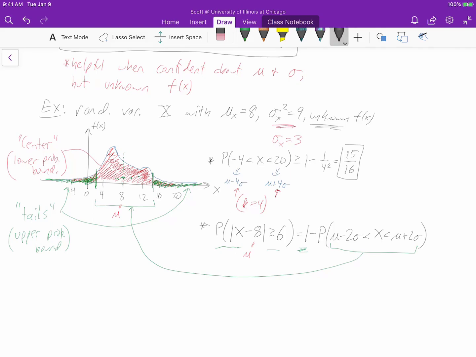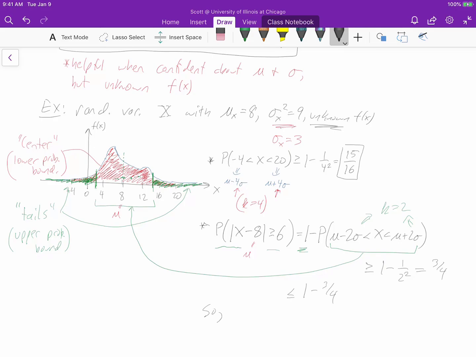So now we can lower bound this term I have here, and because we're doing 1 minus it, it actually acts as an upper bound, right? So this bit here is greater than or equal to 1 minus 1 over 2 squared, right? Because the k value here is now 2. And so that means the whole thing is less than or equal to 1 minus, okay, and then I got to finish this calculation. This is then 1 minus 1/4 or 3/4. So 1 minus 3/4 for the whole thing.